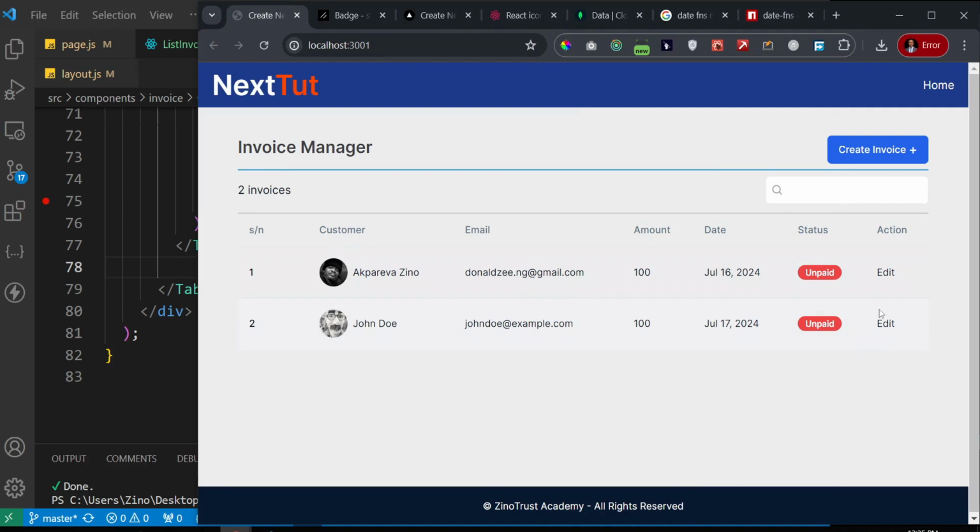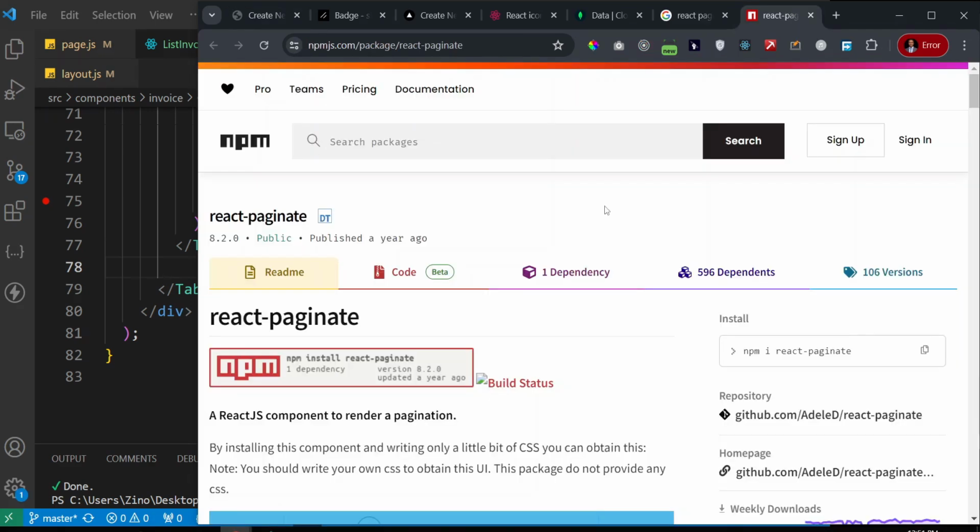So in the next video now, we have to work on this edit icon and the, what's it called? Delete functionality. Or I think maybe we should just work on the pagination first. So in the next video, we're going to work on the search and the pagination. Then last, we'll now work on the other icons. So I'll see you in the next one then.